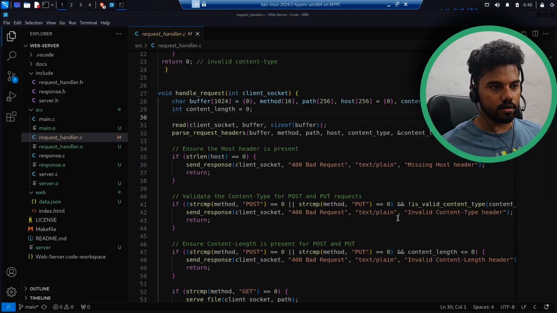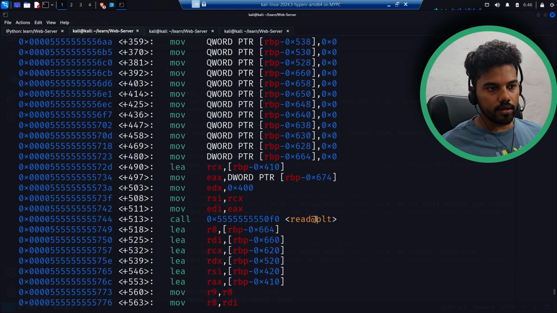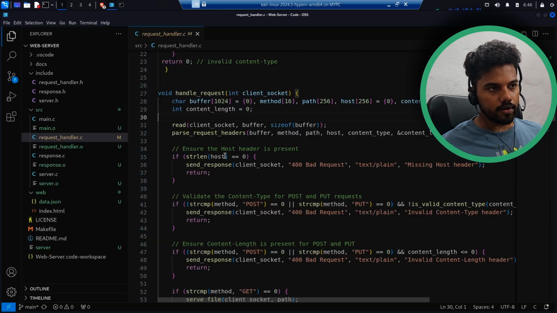And now it's doing the read. And at PLT, so see, these read functions are taken from other system level C libraries. So those functions are not essentially written in this program, right?